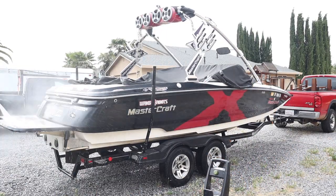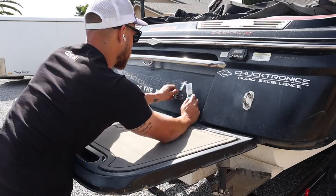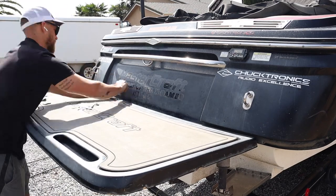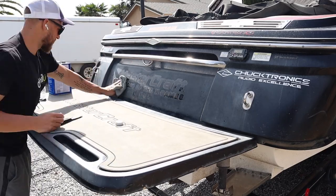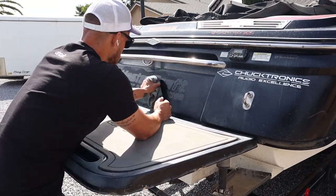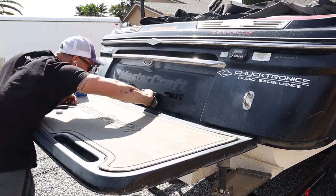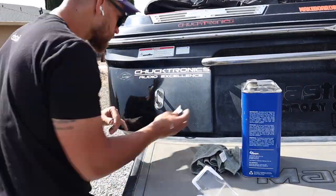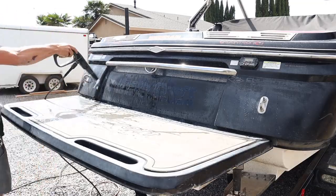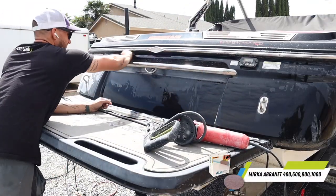I did have some complications on the underside of the hull - typically this is where I would do my acid cleaning, but I'll get to that in a bit. For the decal removal, all I have is a thin paint scraper - I'm popping off the rubber decals, pulling them off, and then we're gonna clean up the residue with lacquer thinner or acetone. For a lot of glue, the lacquer thinner seems to work a little better because it doesn't evaporate as fast as acetone. When using a scraper or razor blade on gel coat, you have to be extremely careful because you can gouge and scratch it. I knew I was going to do considerable sanding so I wasn't too scared if I scratched it - I'll just sand them right out. But if you're not going to do a ton of sanding and you're removing decals, make sure you do not scratch the gel coat.